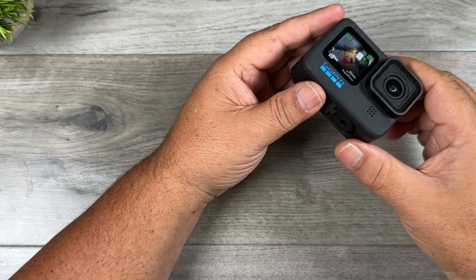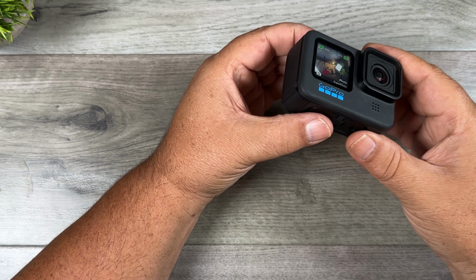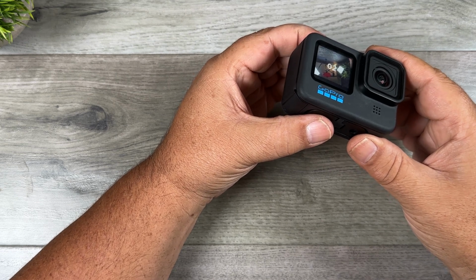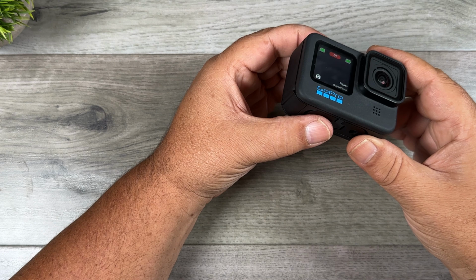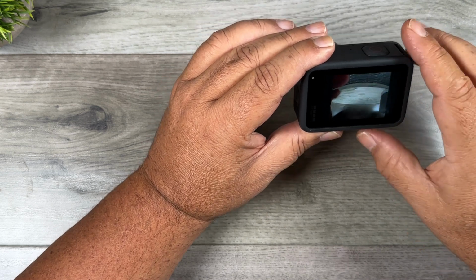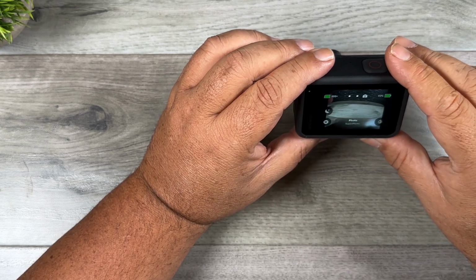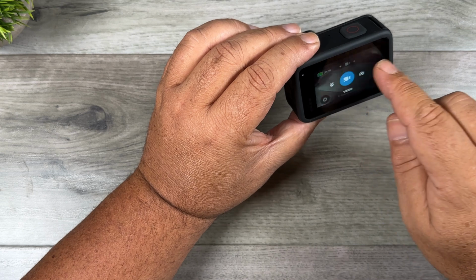And same thing, you'll also get that same countdown on the front screen, and that's very beneficial when you're taking a selfie. And of course you can have 0 delay, and then when you hit the shutter button, it just takes a photo right away. So lastly, let's go check out the time-lapse mode.